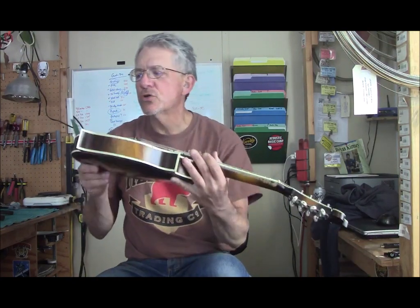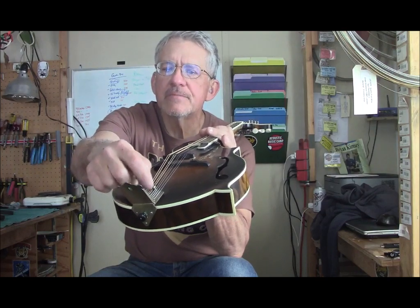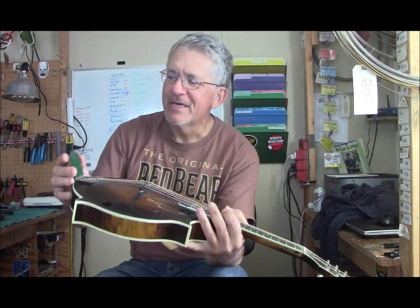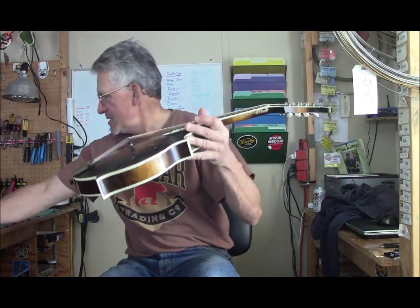But this is just a cool tailpiece. The strings are nice and staggered like this, which is neat. And the tops of the posts have little rings in them, indentations, relief things. So you put the string in there and it stays. It doesn't go popping off the post like a lot of them do. You shut the little door like that and twist the knob. I've got to put a little pressure on it to push it against the felt. And that is just a cool tailpiece. That's one of the best tailpiece designs I've ever seen, I think.